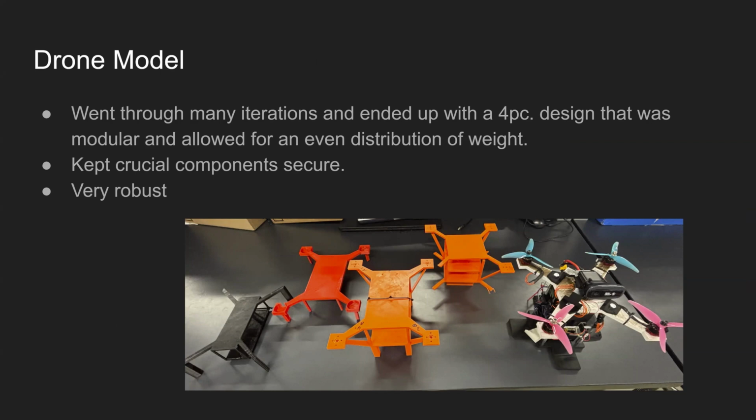So working from left to right, you can see our very preliminary models. They start to get larger and allow for more space for the components to be placed on. The third model you can see is rectangular, which we then had to move to a square model for the 4th. And finally, with these models being too fragile, we landed upon a 4-piece robust frame that was able to be taken apart easily, and pieces could be swapped in and out on the interior.